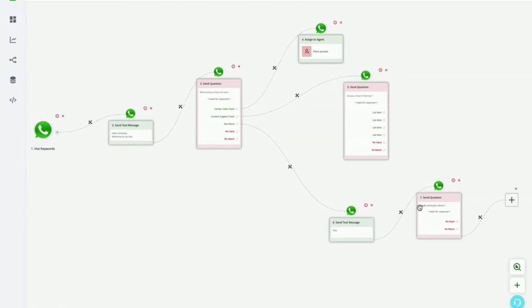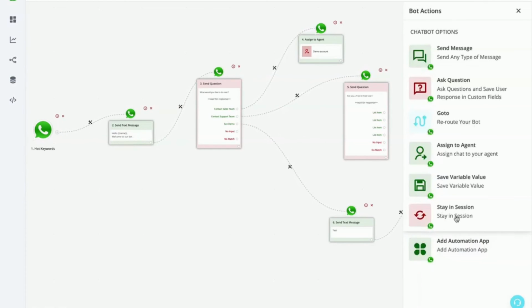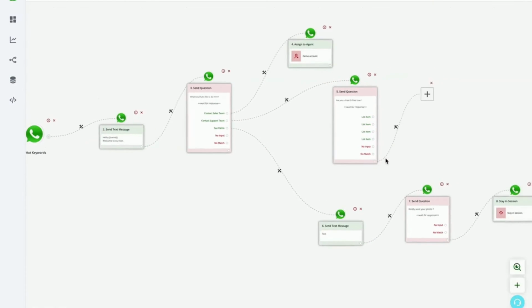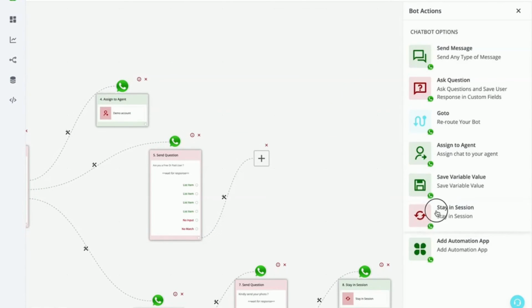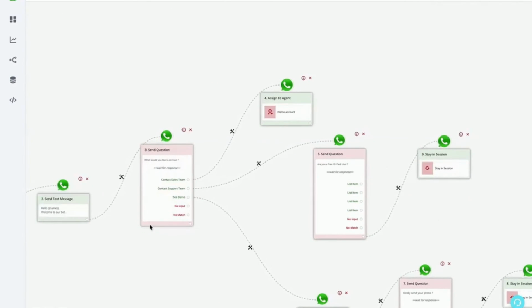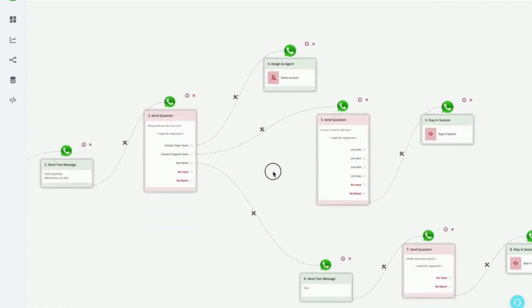By default, as soon as the last node completes, the user leaves the bot flow in the system. So if you want the user to be able to continue with the remaining buttons as well, you simply add a node in the name of stay in session. So the user will still be in the same bot flow session, and if he or she selects any of the other buttons from the earlier message, even that would work.